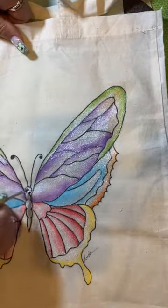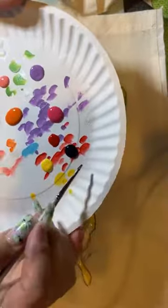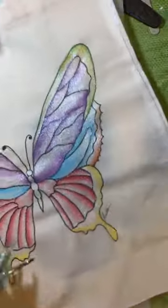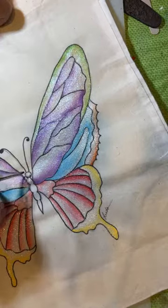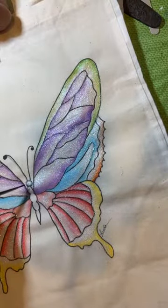So I'm going to start with the head, and I'm going to put my glitter on. I'm going to corner load. Now, with a small brush, it's hard, so be really careful. Just a tiny bit. And I'm going to come along the bottom of the head and blend it up. So I'm still keeping my highlight up here, but I've got the darkness down here.